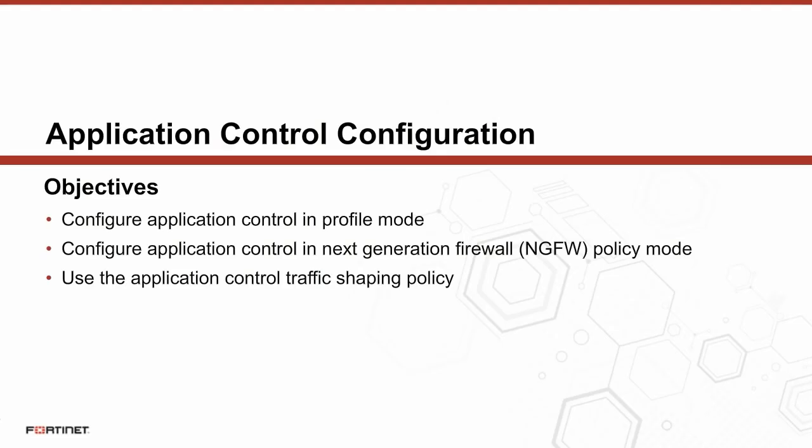After completing this section, you should be able to configure application control in profile mode, configure application control in Next Generation Firewall (NGFW) Policy mode, and use the application control traffic shaping policy. By demonstrating competence in configuring the application control operation modes that are available on FortiOS, you will be able to use application control effectively in both profile mode and in NGFW policy mode.